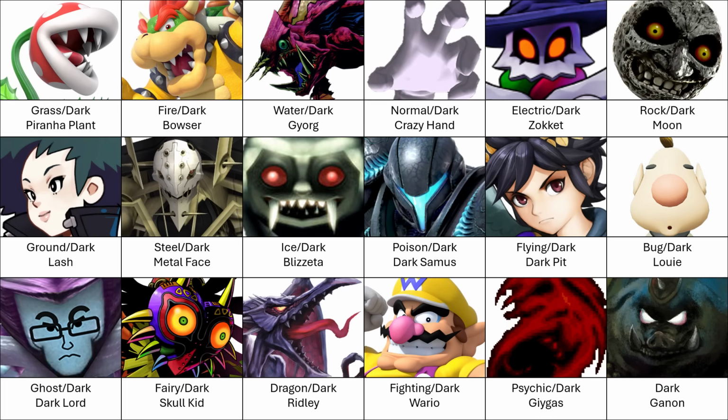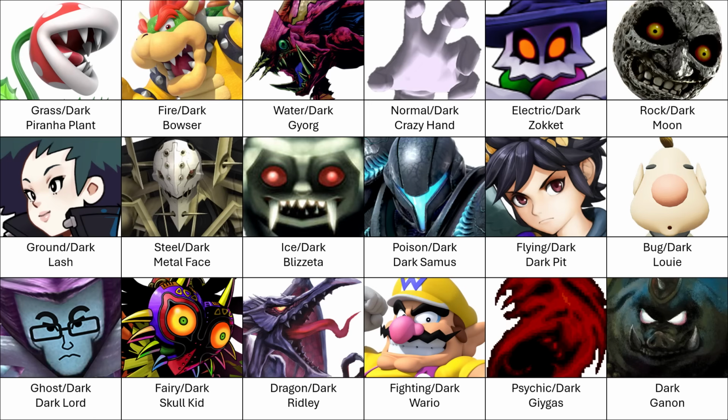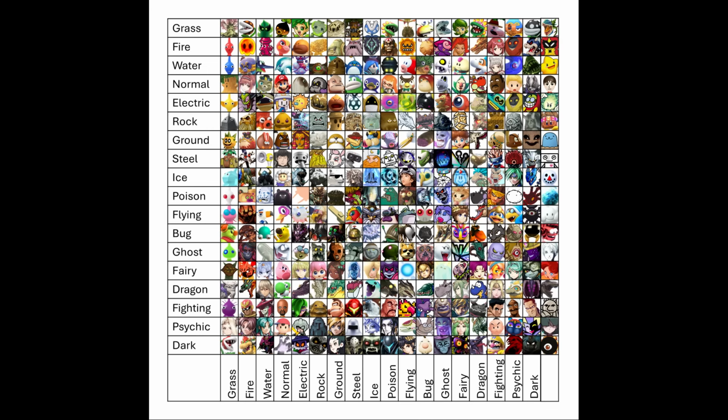Although Dark Matter did seem like he could potentially threaten the crown considering this was posted 15 minutes after he was teased for Kirby Air Riders, but he had to settle for second in the end. A very, very distant second. And that's that. It took pretty much half a year, but that is all the characters that will be assigned to each Pokemon type combination. And so, when all's said and done, the full chart with every character looks something like this.